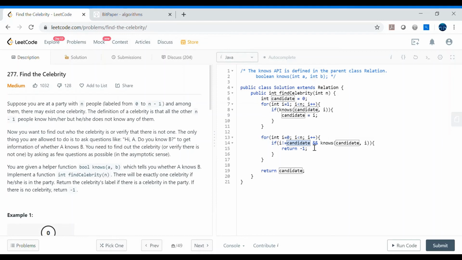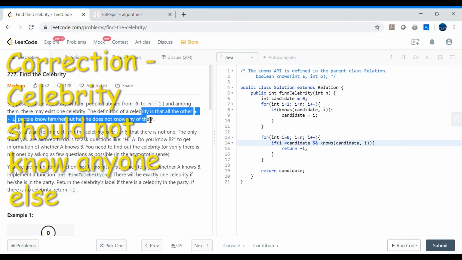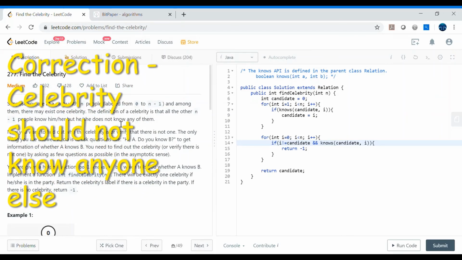The celebrity should already be knowing himself or herself. So that's why we should say that I is not equal to candidate, so that we can check this condition for the other people, because as per the definition of celebrity, he should not know all the other n minus 1 people, right? So everybody else he should not know, right? So far so good.